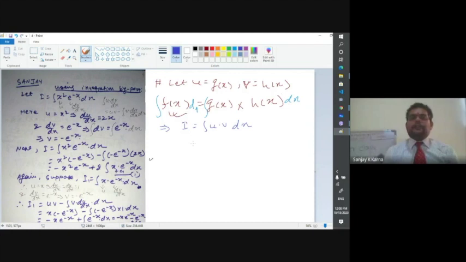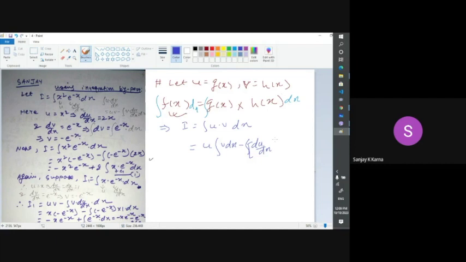In that case one formula is u times the integral of v dx, minus the integral of du by dx inside the bracket, times again the integral of v dx, and after the bracket again this is dx. And one application I have already shown before. You should be able to decide whether x squared should be taken as u or as v, so that our integration is going to be easy. So this is up to you to decide.